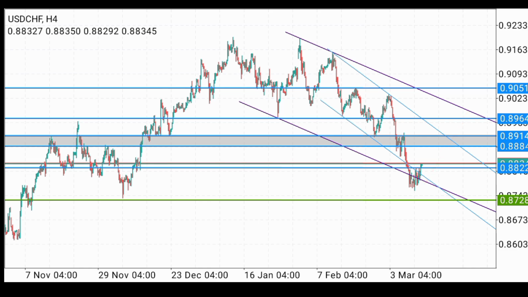Then look at this other smaller channel too. The price has just reclaimed the bottom of that same channel. So in this case, we've seen the price reclaim the bottom of these two channels. So price is certainly going to move back into this very area, the top of this channel. That is where you will begin to see some bearish pressure. However, there is imbalance just above here, so we may see the price fill up that imbalance by moving up towards the top of this bigger channel to also complete the symmetry.